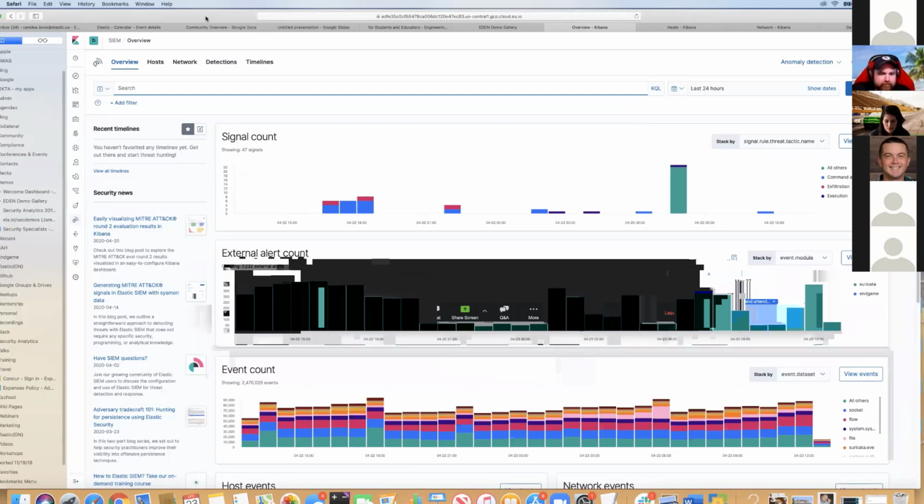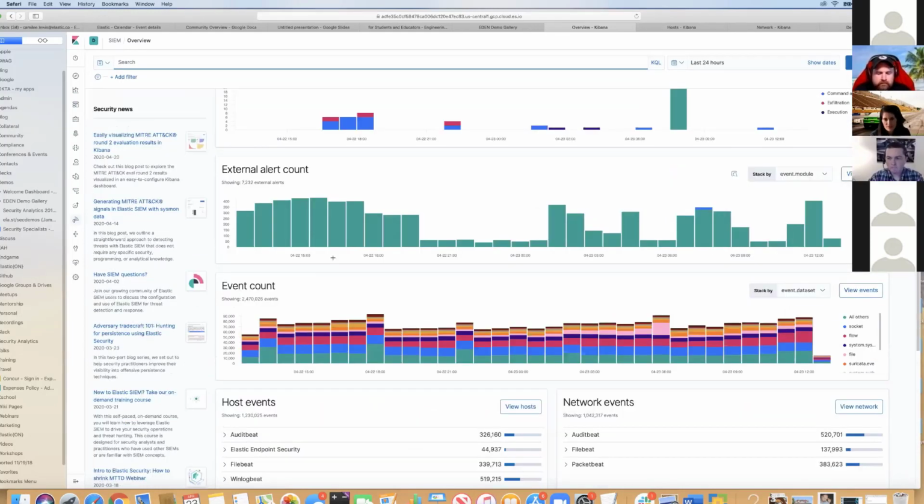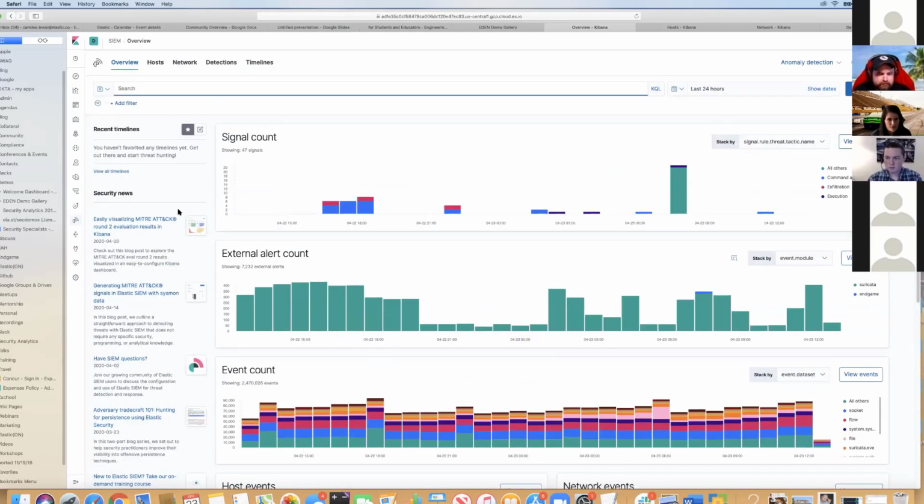No worries. Yeah, so I'm going to do a much more detailed demo in the next parts of the series, but I just wanted to briefly show another environment where we have quite a lot of data coming in. This is what you would see if you stood this up for your small or medium-sized business, most likely. And again, it's a more interesting view just to see what's going on when you start getting a lot of data in here. So this is your overview page. New in 7.6 is detections and signals. So you can see your signal count here. Signals are just events that are created by detection rules when they trigger. So I'll go into this in a lot more detail later as well.